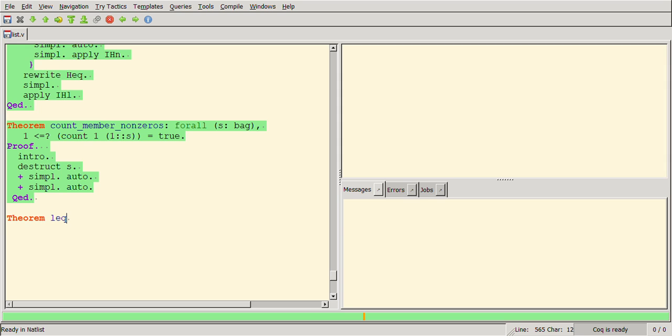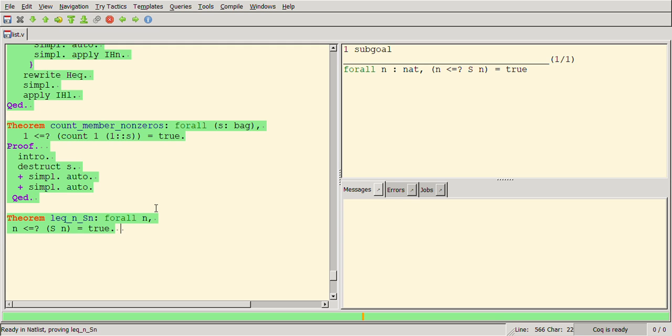less than or equal Boolean n and successor of n, for all n of type nat. I am not writing the data type nat because the Coq system will automatically infer it. n is less than or equal to, this is Boolean less than or equal, successor of n, and this is true. So it says that for any n, successor of n is always greater than or equal to n. Let's suppose n is 4, then successor of 4 means 5, so 5 is greater than 4. So this should be true.